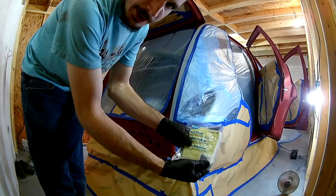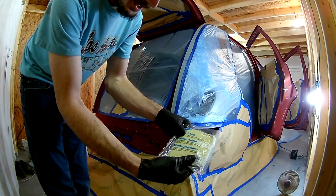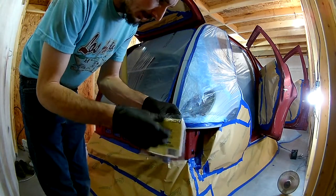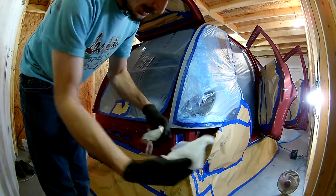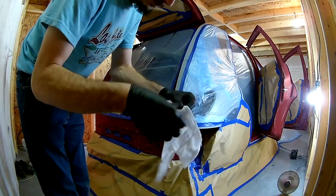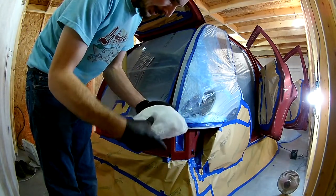Okay, so I'm just going to be tacking off here. So this is just basically a sticky piece of cheesecloth, and you rub it lightly on all the surfaces. It's the final step before paint to make sure that you don't have any debris on the surfaces. See? Just like cheesecloth, basically. And you can flip it around as needed. And you can save them and reuse them depending how contaminated they get.